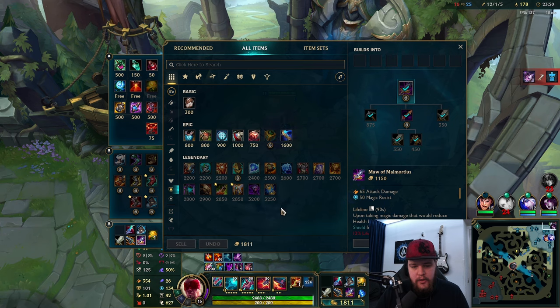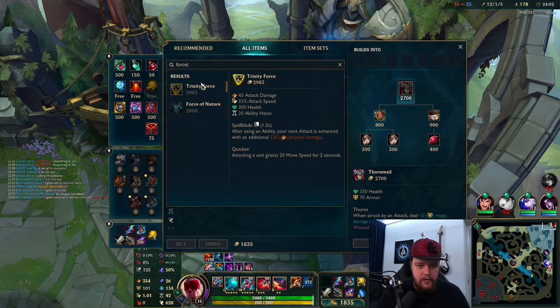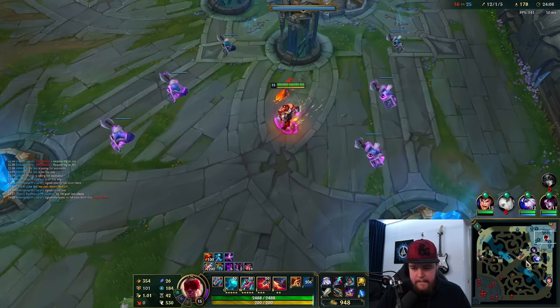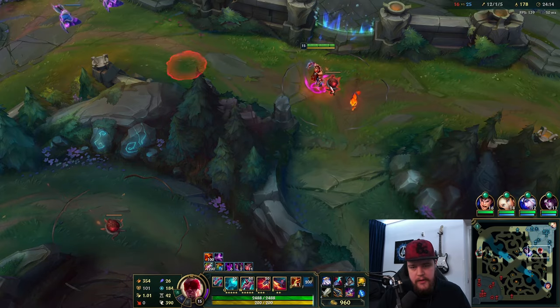I mean, I kind of want to just go Force of Nature. I can go Force of Nature Thornmail, actually. Yeah, just go defensive. It's not too bad. My damage should be fine. I'll go Force of Nature first still, though. I'll just try to play a little to the tune of trying to kill Senna first. I could go Thornmail. I could just go Death's Dance for damage still. Still don't need the Cleaver, so don't have to worry about that too much in this game.